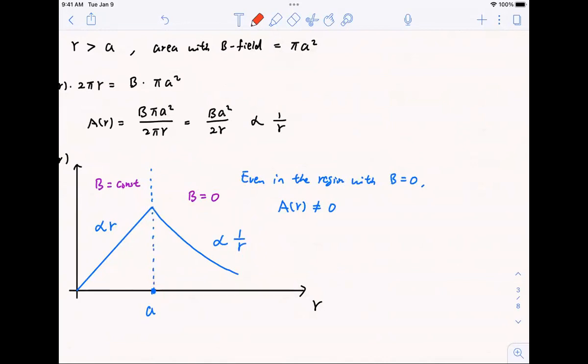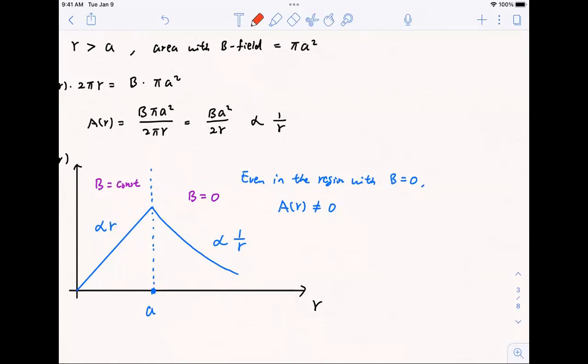This potential is not anything that is measurable. But when it is non-zero outside the range, when the B field is zero, it will have a consequence on the outcome. So that is the mysterious part about quantum mechanics. In classical mechanics you don't have this result, but in quantum mechanics you have.